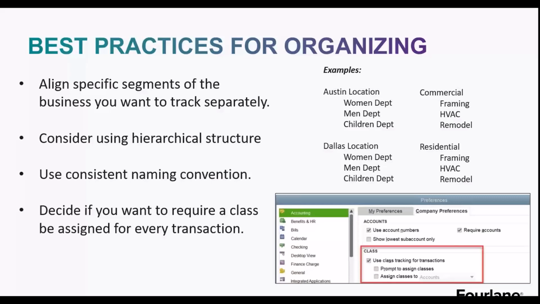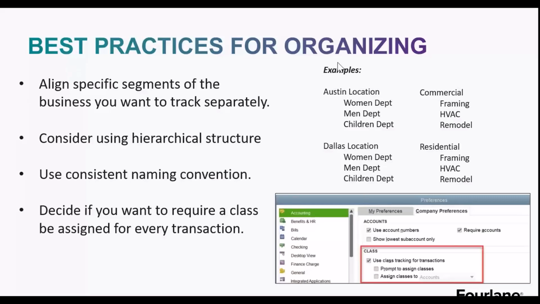Keeping that in the back of your mind, you can figure out what might be best for your classes. Consider using a hierarchical structure. That is where you're using those subclasses underneath a class. Use consistent naming, right? Just being organized and consistent.